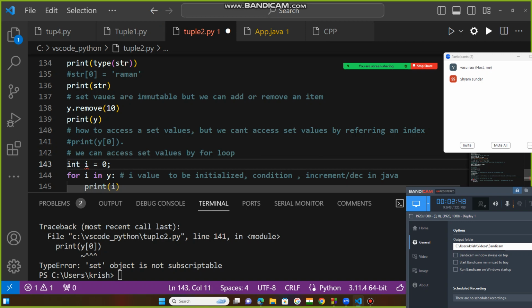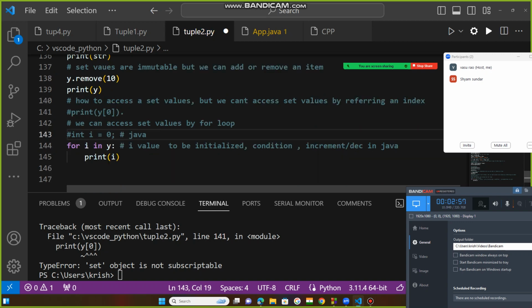So that is in Java. I am writing Java here as a comment. But in Python there is no need to initialize, no need to set i equal to 0. Automatically the Python interpreter understands that i is equal to 0.